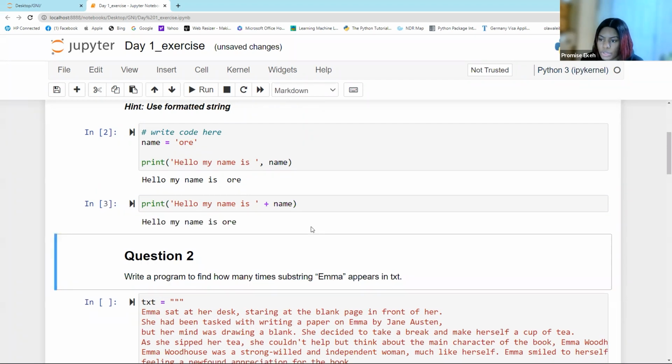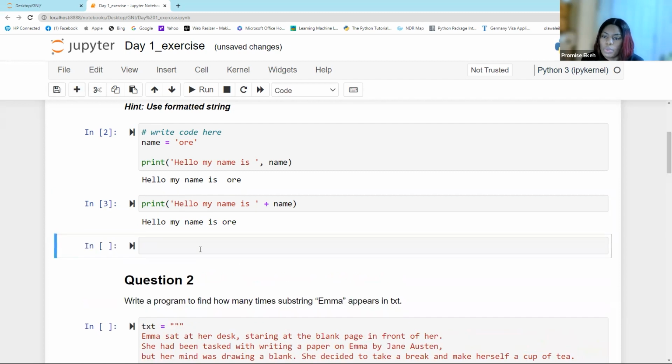This also works. You could also do what we call an f-string, a formatted string, because with a normal string you can't insert a variable inside your string. But with a formatted string, it's more like an escape route. So if I do hello, my name is, and you put your curly brackets, it's more like an escape.